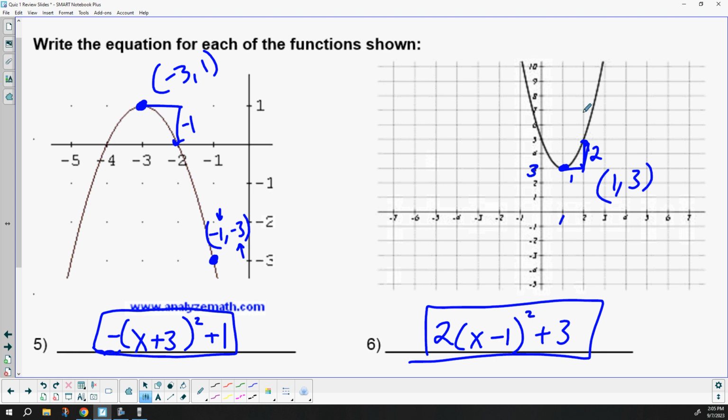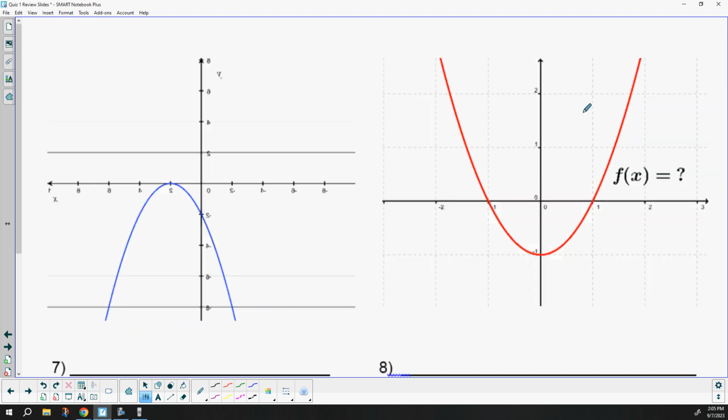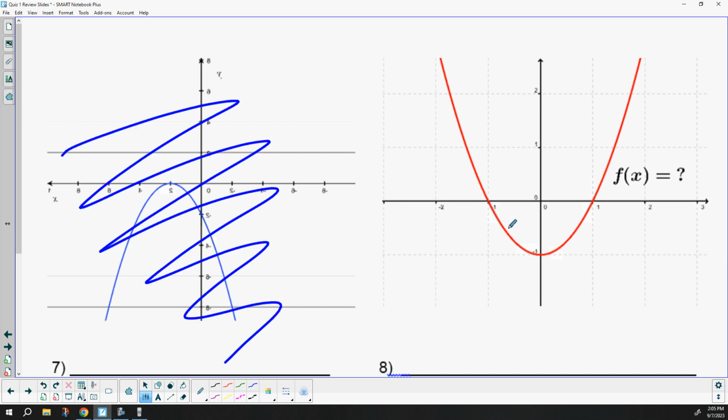I know this was backwards, so we're going to skip it. I don't want to confuse any of you. Vertex, this one be a 0, negative 1, meaning there is no parentheses. We didn't go left or right because that's a 0. It go down 1. So coefficient, we'll go over to the right 1 unit, go to the line. I went up 1. Leading coefficient needs to be a 1, but we don't need it. So I'm just going to go straight to my box because that's my answer.